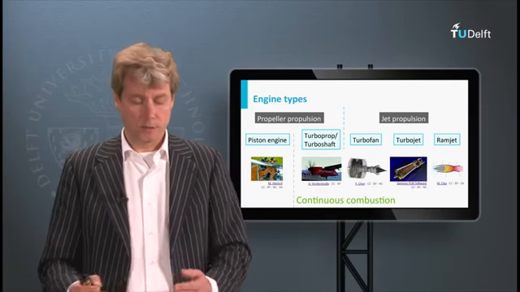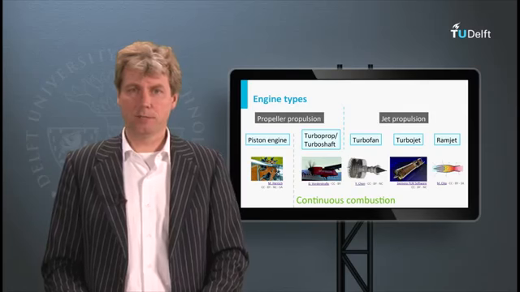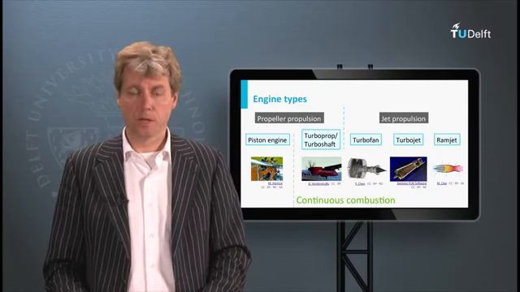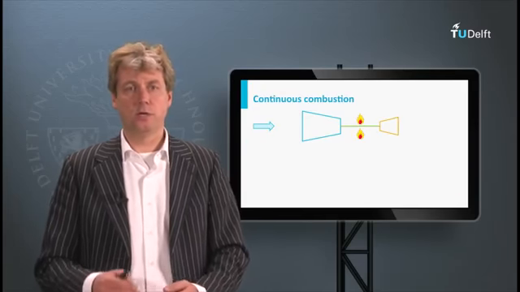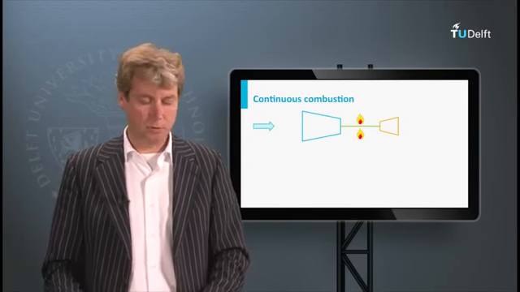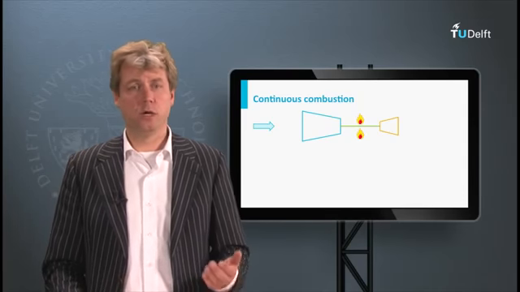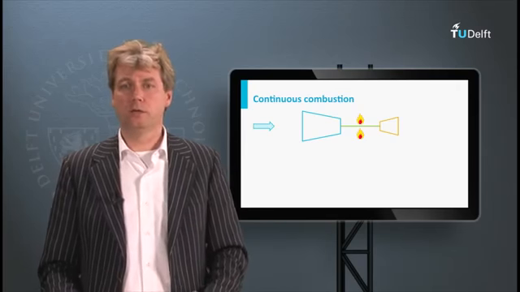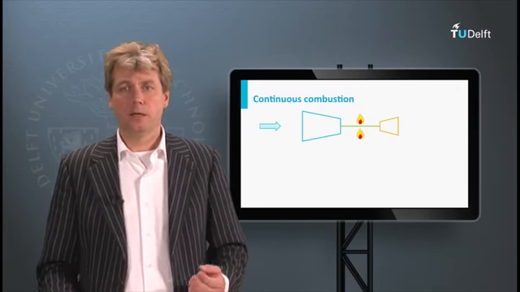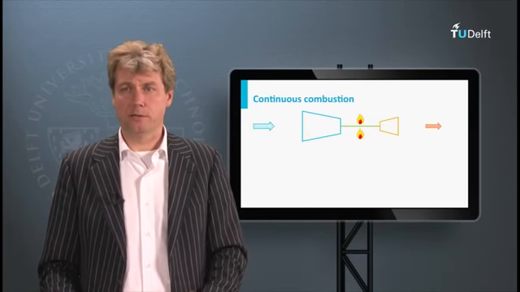And we will look at them and see how they work, and also see that in essence, from a physics perspective, they use the same principles. So what happens? Continuous combustion refers to the fact that there are no specific strokes or cycles which we go through, but the air basically goes through the different phases from left to right in our diagram here, from intake to exhaust. The air passes, is being compressed, heated, and expands again.